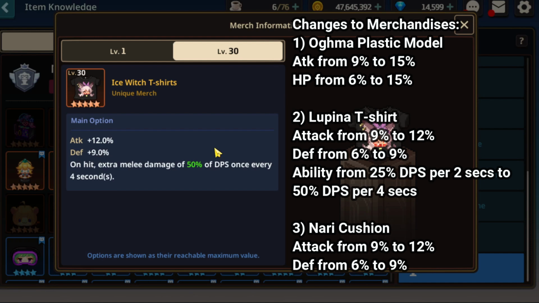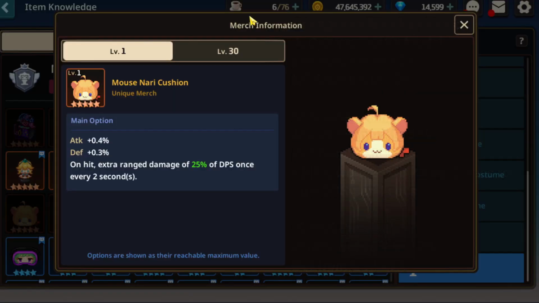So dealing more damage every 4 seconds might be a little better, but I could be wrong, because I personally don't use this much, and I think Statue of Bravery will still be better, because there's only a 6% increase in stats, and the damage from this extra melee damage is not super impactful to me. So I don't think this is a major buff, but I'm pretty sure some people are going to try it and then do an arena video for it. So wait for that, but I'm not going to do it because I don't think it's that good. And same for the Nari cushion.